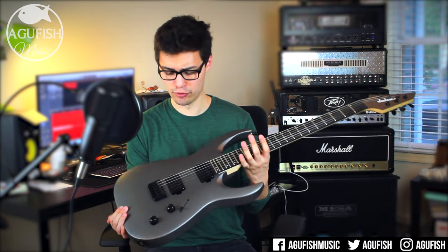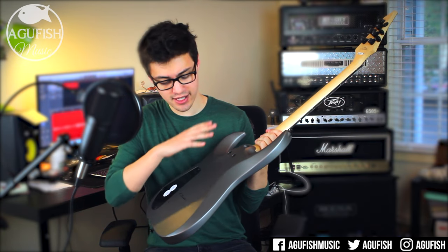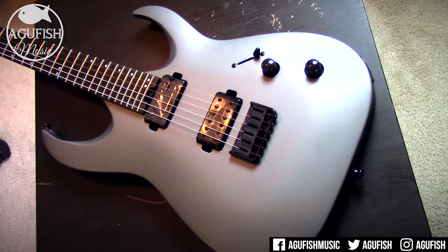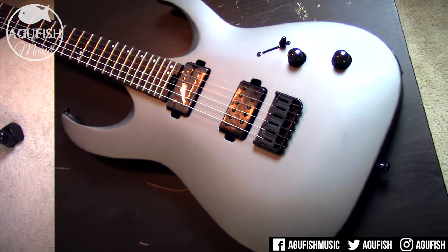Right off the bat, I really like the look of the guitar. The shape is really cool. It reminds me of a Super Strat with cutaways that have been inspired by a Klingon warbird. Yep, that's a Star Trek reference. I went there. The rest of the guitar is very minimalistic. No excess flash, it's not meant to be ogled at, it's meant to make music. And it feels awesome to play.